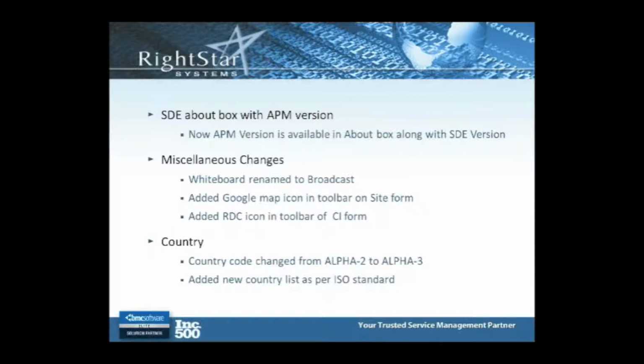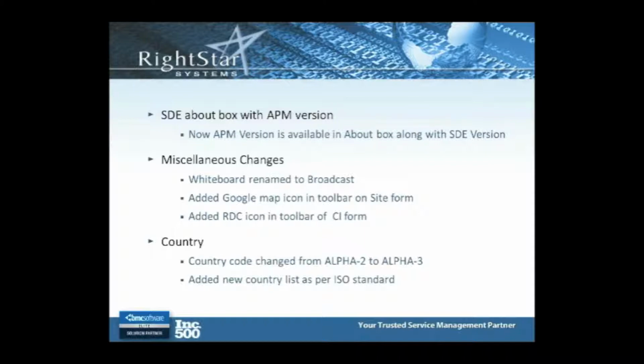The miscellaneous changes are just some real subtle things that were done. Whiteboards are being renamed to broadcast. I expect that that's something that you'll see in the core application, and that's just to go along the lines of what BMC is doing with the out-of-the-box product. Added Google Map icon to the site form. So when you're looking at a site, you can actually click an icon, and it'll take you to Google and show you the site on a map, and all the capabilities that you have with Google there.